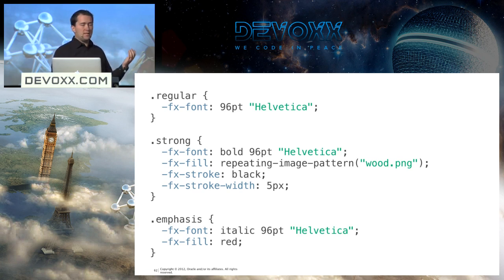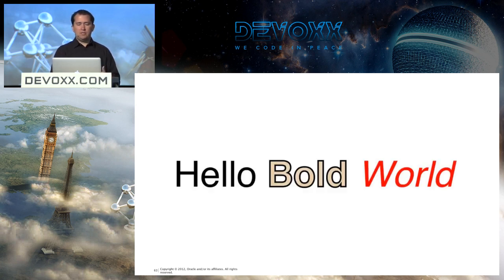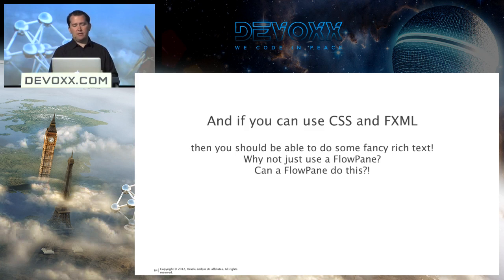You'll notice that in this CSS, we're taking advantage of all the JavaFX power that we've given to our CSS engine. So not only can you specify the font, but you can specify the fill, and the fill can be a repeating image pattern, which is going to do a texture fill of this particular guy, and we can stroke it, and so on and so forth. So now when we come look at it, we see that we've got some texture pattern applied to the bold word, and it's got a stroke, and we've given italics to the word world, and so forth. So you can completely style your rich text from CSS.